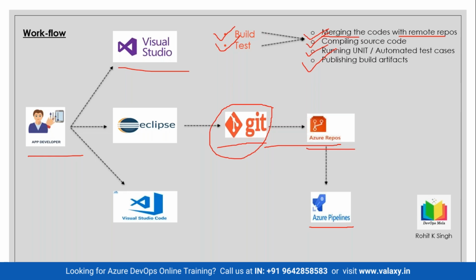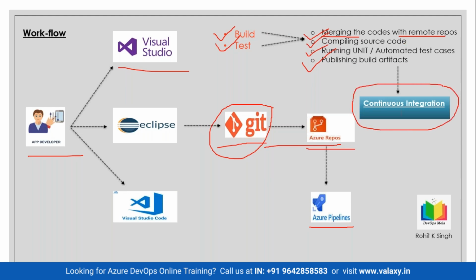All these steps are known as continuous integration. This is something that will happen continuously. Whenever a developer makes any changes and pushes the changes to the remote repository, automatically a pipeline will trigger, and all these steps will repeat again. Merging the code with the remote repos, compiling your source code. Compiling is a very important step in your build, where the compilation of your source code happens. It also downloads all your dependencies. If there are any external packages which you're using, it will go and download those dependencies for you.